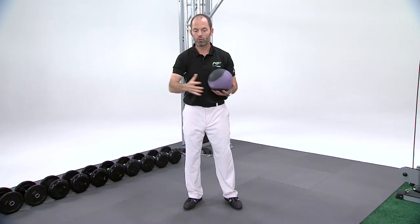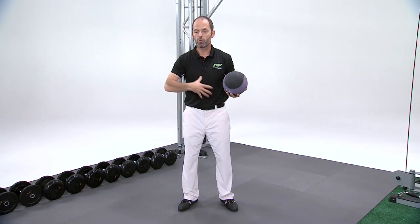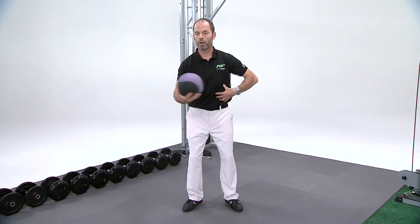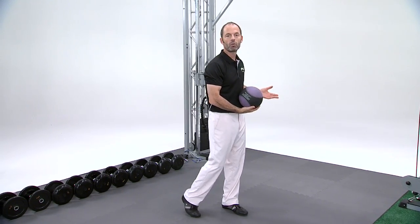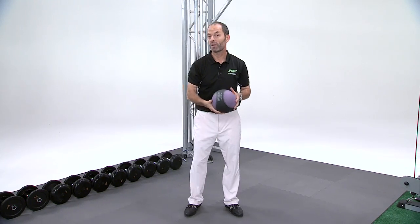So what we want to do is when you rotate back, basically what happens is you're loading up, you're eccentrically loading up the muscles. That's why we have a backswing. You're loading up your muscles. You want to take that energy that is stored and turn it around and use it to hit the ball. So if we stop up there, we lose that energy. That's how a lot of times we can't hit it far enough.